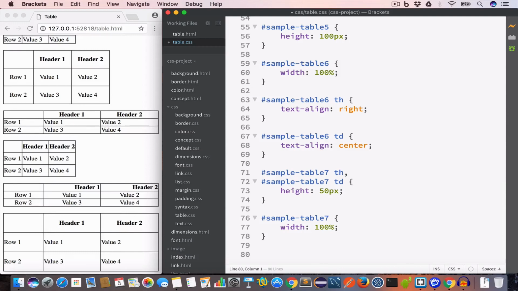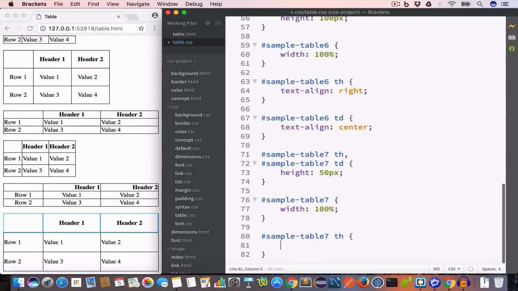So let's say we want to vertically align the th element content to middle. So we'll write hash sample-table7, and since we are targeting the th element, space th, and we want to vertical-align the content of the th element to middle, so we'll set the value to middle.